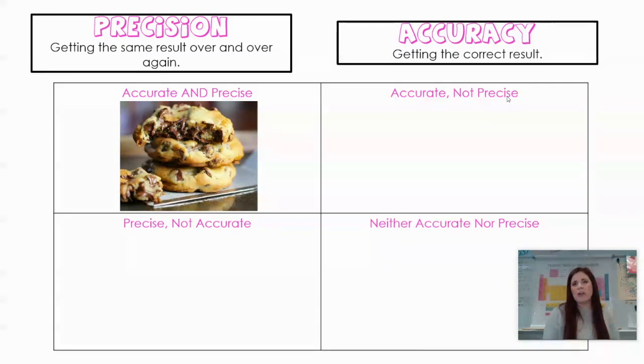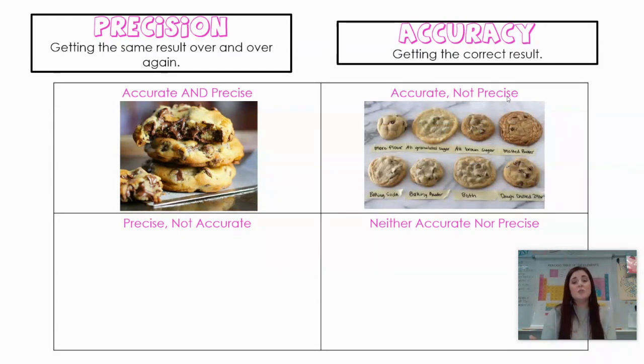Let's say you're accurate, but you're not necessarily precise. You made a good cookie every time, but you're not really precise in the way that they appear. The best image I could use to find this one, you might have seen something like this. So if you change the ingredients just a little bit, you're going to get a different variation of the cookie. So if you look, that one on the upper left-hand corner has the most flour in it. Those cookies tend to be very tall. Maybe I need to add more flour to my cookies. I don't know. If you look on the upper right-hand corner, you'll see if you add melted butter rather than chilled butter, those cookies tend to be flatter.